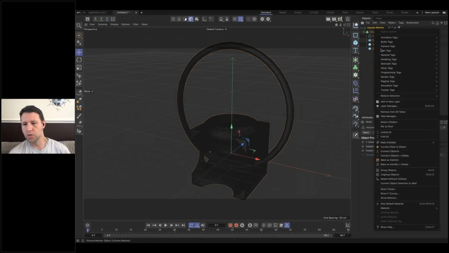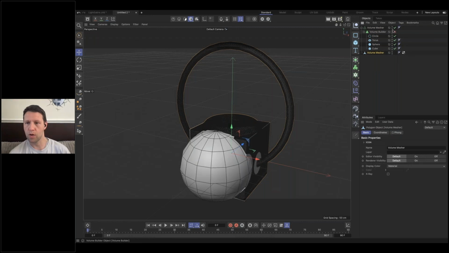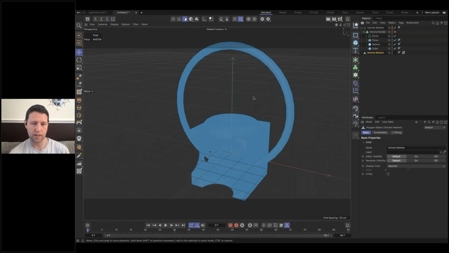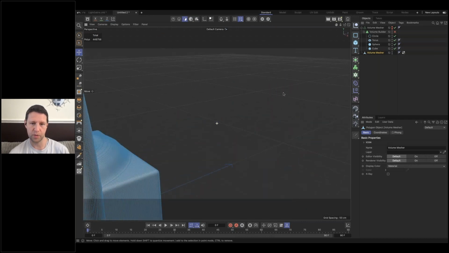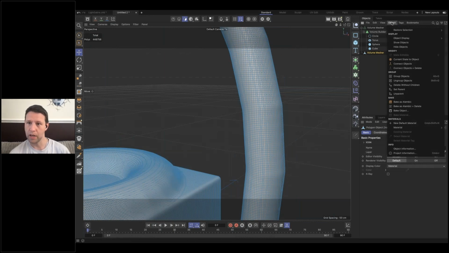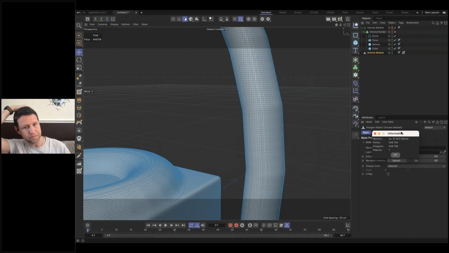So I can either make it editable or do a current state to object, which it will think about. And if I just turn that off and hide it, I now have a polygonal mesh which I can select. But of course, that's a hell of a lot of polygons that I didn't really need. And just out of pure curiosity, let's have a look at how many. Volume measure, object information. That is 448,000 polygons. Ouch. Good luck trying to UV map that.